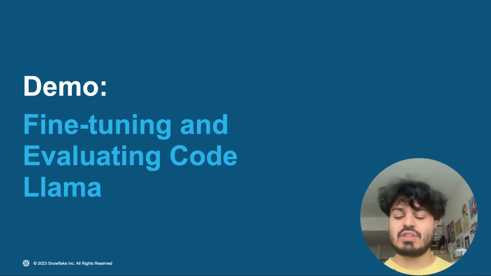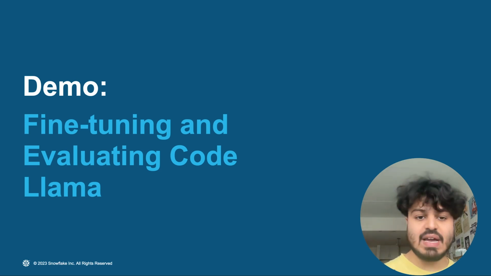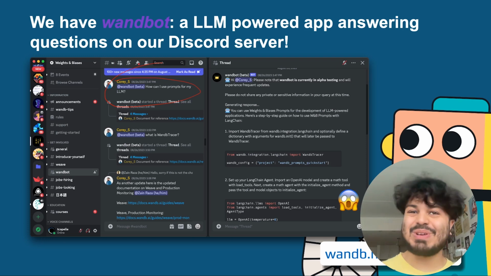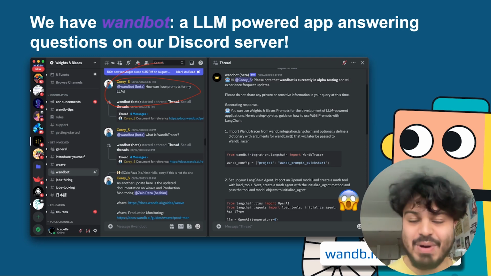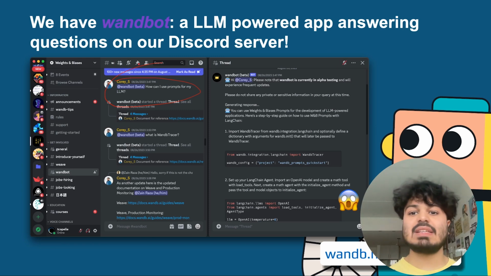And so now that we've touched on the topics of Llama 2, Code Llama, and when and why to fine-tune large language models, let's actually go ahead and fine-tune Code Llama for a very specific use case. So, as we all know, GPT is a very popular and powerful tool. So on our end, we have actually used LLMs and GPT-like tooling to create WandBot, a chatbot built specifically to respond to user queries about our package, Weights and Biases.